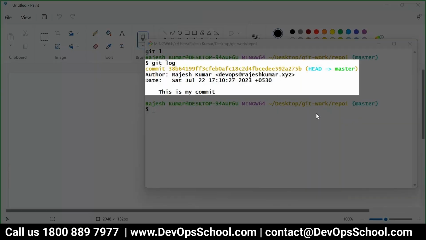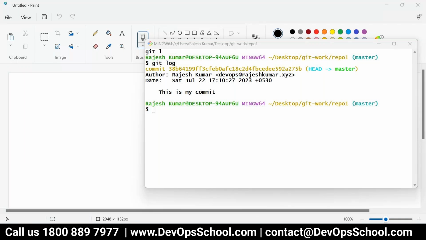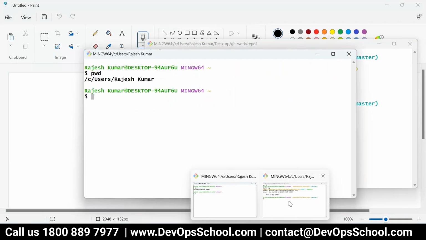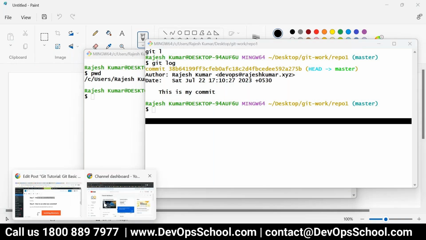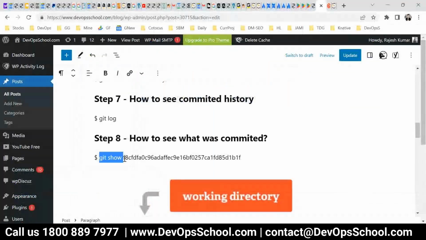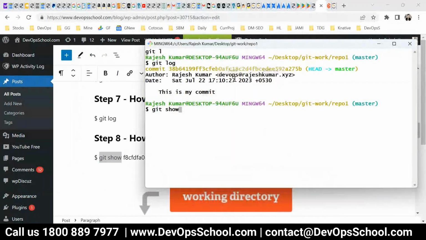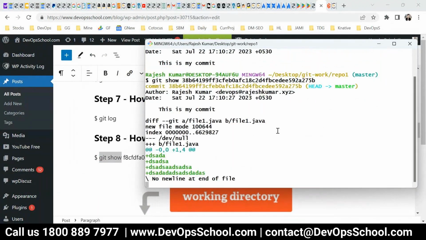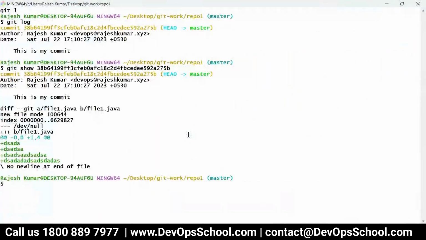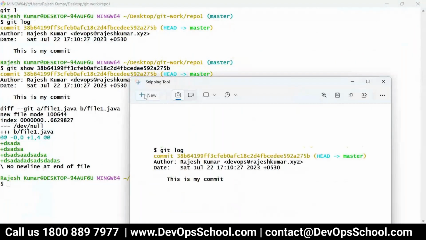Okay, let me run this second command also. Here git show, and commit ID. You have to change this. Okay, this is the commit ID. Paste it. Enter. Now this I'll explain to you. You'll understand this.